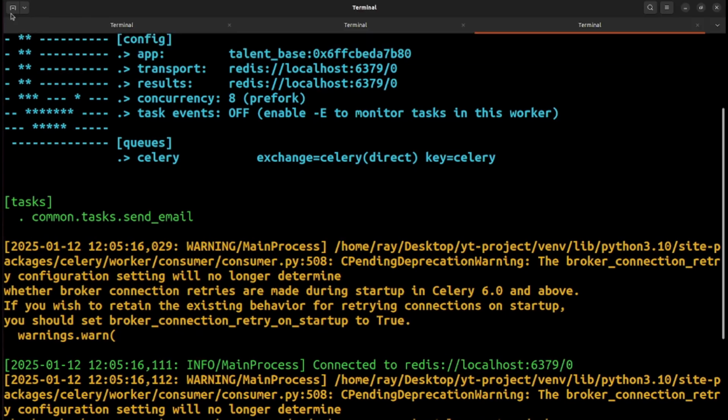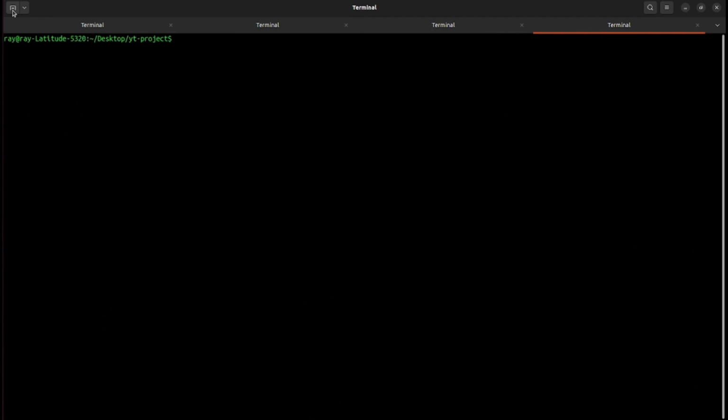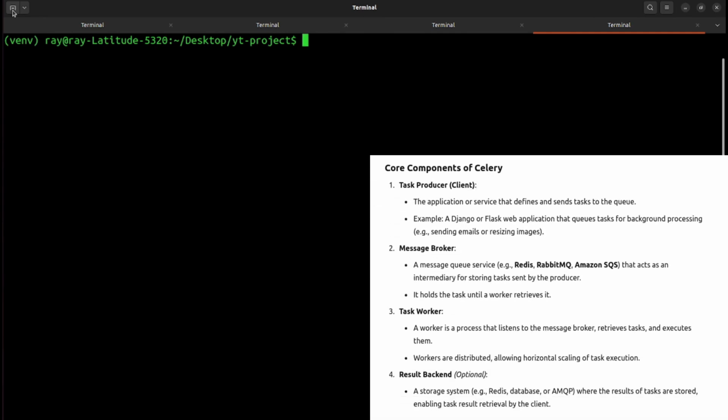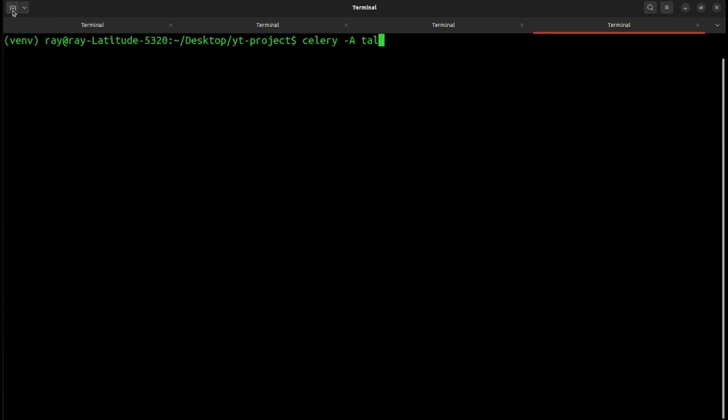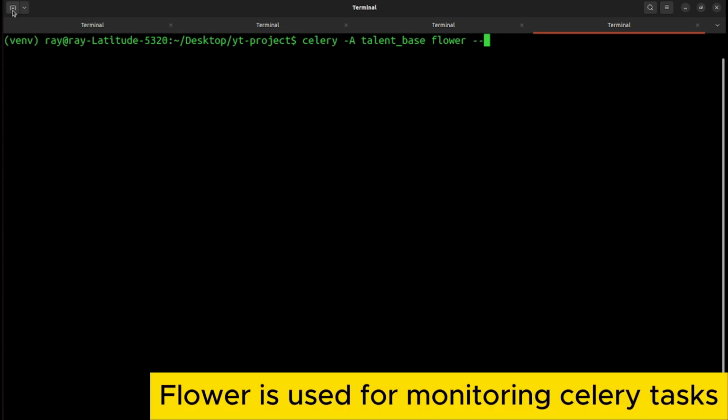I will open a new terminal for Flower. Source virtual env activate. Flower is used for monitoring Celery tasks. So we need to say celery -A, and the name of the project is talent base, flower, and the port is 5555.